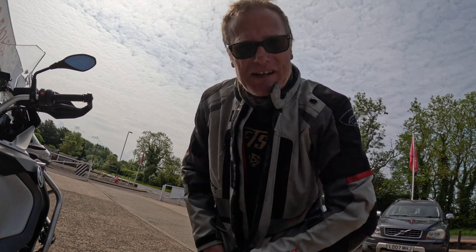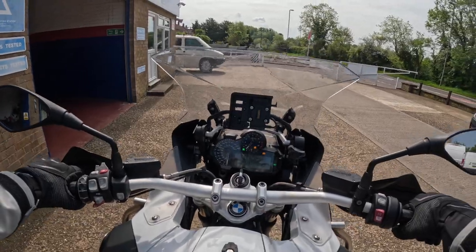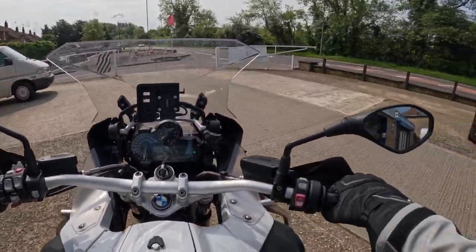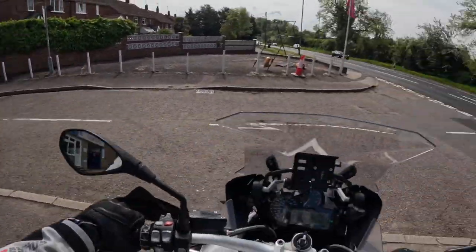Right, so off in search of a byway to see what the tyres are like on the dirt and also feedback on what they seem like on the road. Obviously you've got to go careful because they're new. So the first good thing to report is I must have ordered the correct size because they're on. I just followed what it said in the manual and double-checked with the tyres already on the bike.